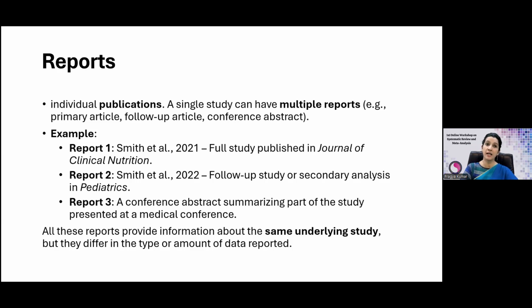But they may differ in the type and amount of data reported. Yes, because initially when you presented in the conference, you presented it on 120 subjects. But by the time your thesis got completed, the number of samples was 300. So the actual paper which you publish and the conference paper will differ in the type and amount of data. So a report is definitely an individual publication.